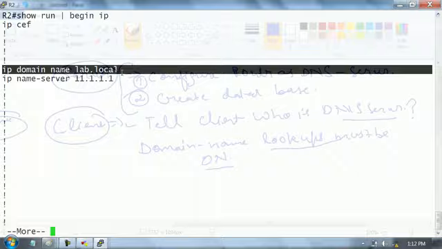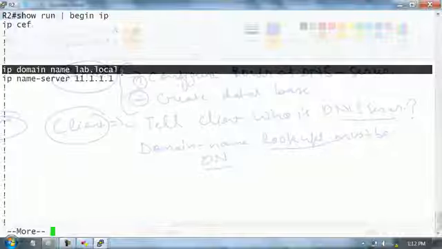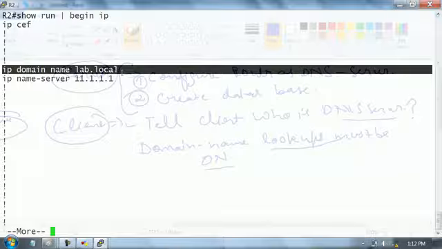So my source will be lab.local. But on the DNS server, I am having entry for my host name, not for my domain name. Okay, this thing will be very clear. I will show you here. This is how I understand this thing.